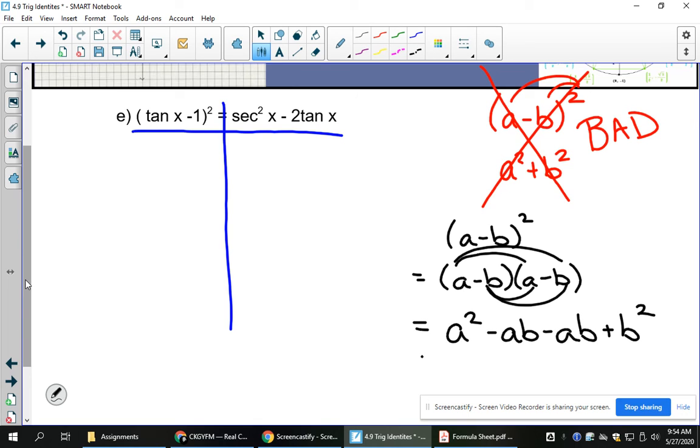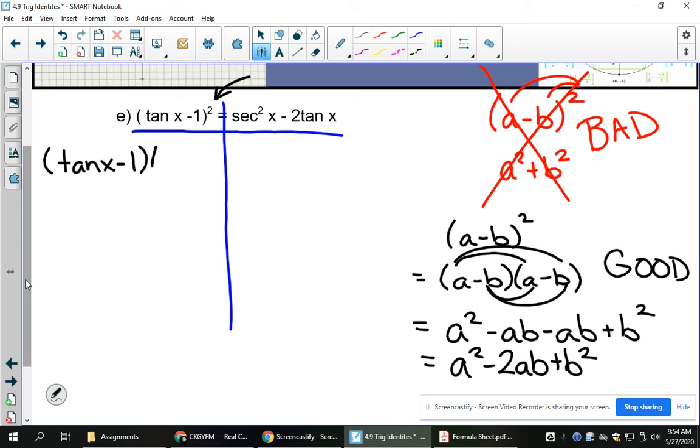And when we FOIL something, we combine like terms, and we get a trinomial. You can see that when I did it the first time the bad way, I missed the middle terms. Okay, that's the actual answer. That's just something that I need you to keep in mind. So this, good math skills. The first way, bad math skills, but also, unfortunately, very common math skills are the red way. The reason why I'm telling you this is because of this guy here. The squared is outside of the binomial. So let's write it as repeated multiplication.